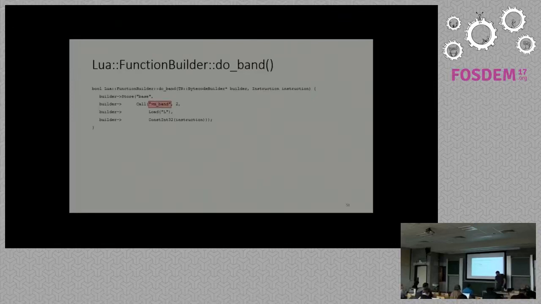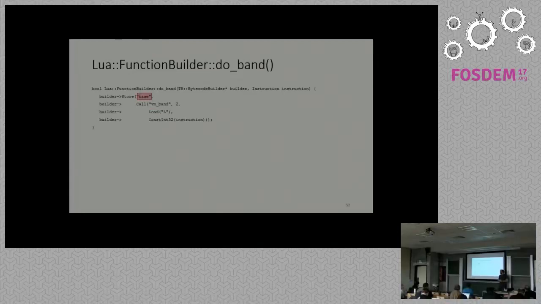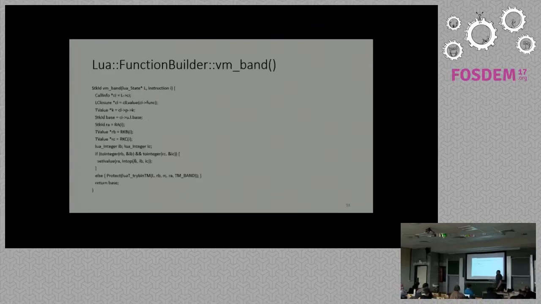So the VM band. Anytime we make a call, because we have base stored in a local for us, we always make our helpers return base in case the stack happened to grow or something. Again, it's pessimistic at this point. We could be more clever, but we just always do it for now, because the expectation is we won't be calling these helpers very often because we'll finish implementing the code for the rest of them.